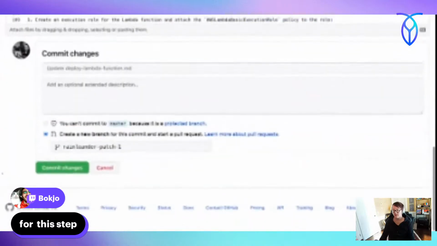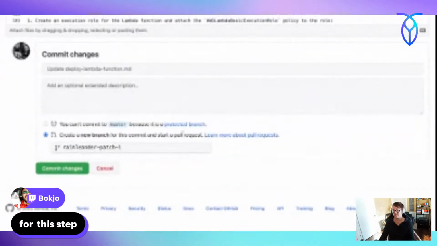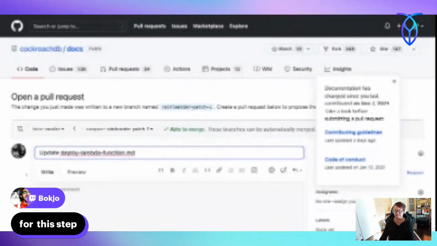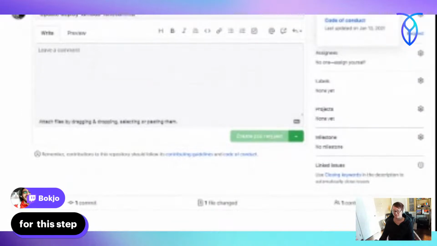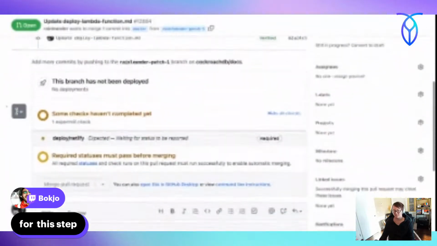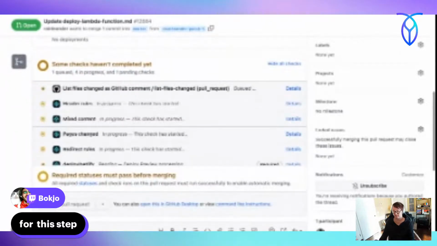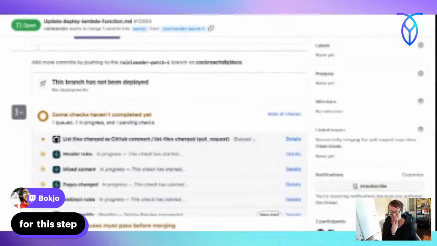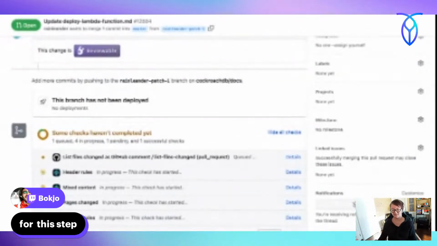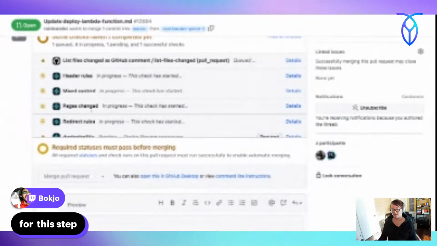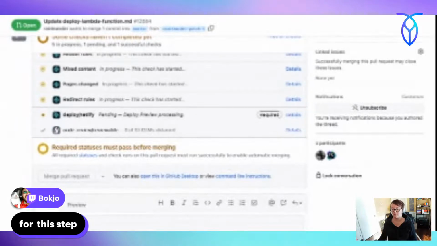And then I can't commit to master because it's a protected branch, so I'm going to commit changes. Cannot really see, sorry. No, it's okay. Restream. So yeah, I just did a check and it's actually using Netlify. Cool. So it'll run through the deployment, Netlify, and whatnot. I would hyperlink the GitHub repo to that link. Yes. Cool. Same. That's what I did.